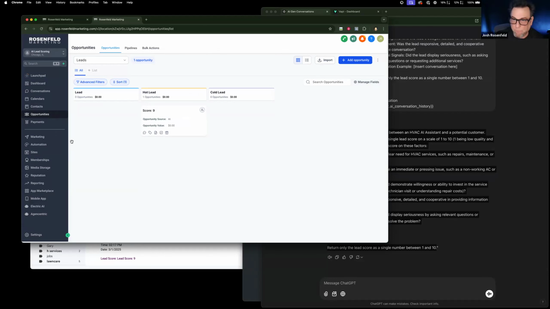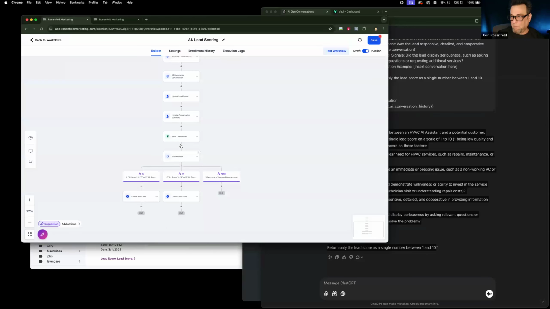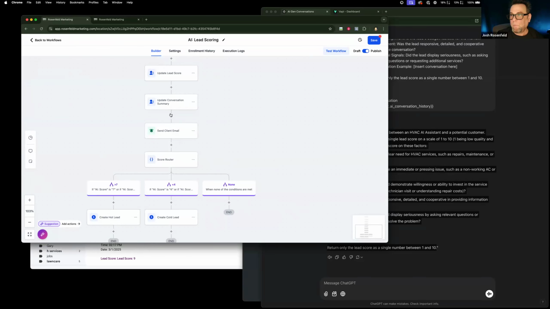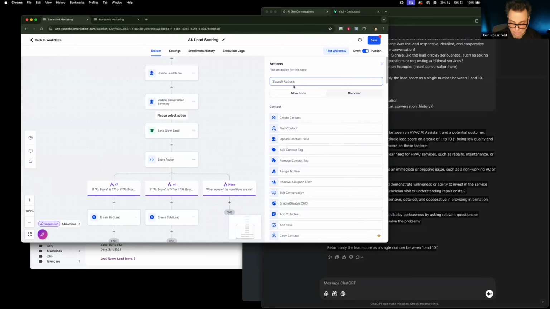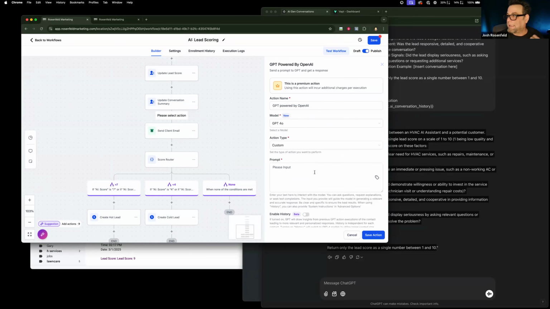So here's what I'm going to do. I have to go back to my automation, right here before it says a client email. You can put it anywhere you want, I suppose. I'm going to put it here. I'm going to zoom in. So here, this needs to be another ChatGPT. Okay, so this is expensive, but again, you're replacing a person. So it's got to be cheaper than that. So watch GPT. I'm going to take the conversation history.